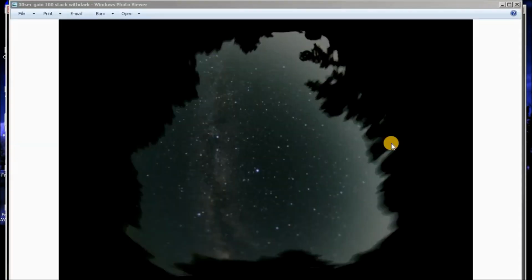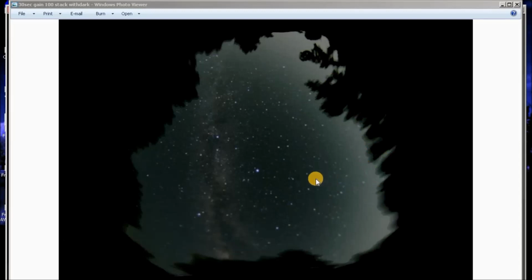So here's an image I took several months ago, and I think Cassiopeia and M31 are in it at some point. I might have to dig around and find them, but I'd stacked several. You can see here, there's some streaks.